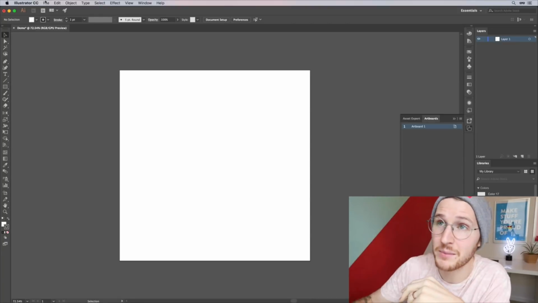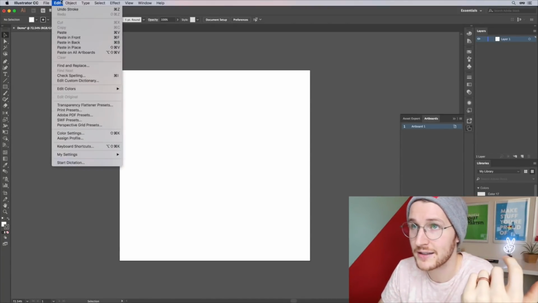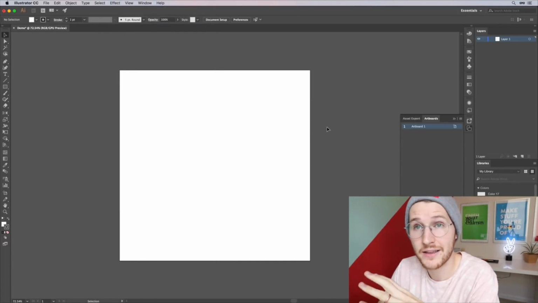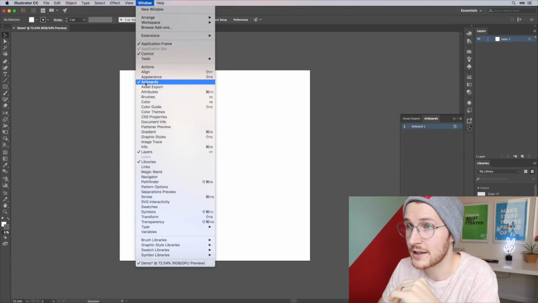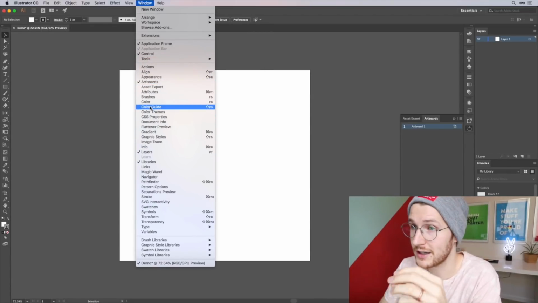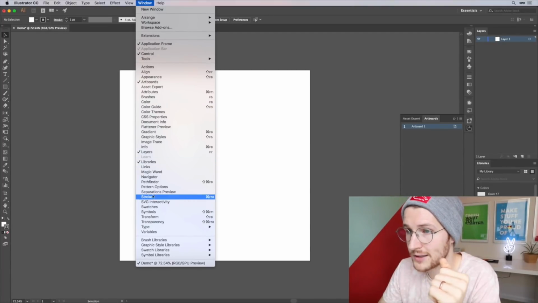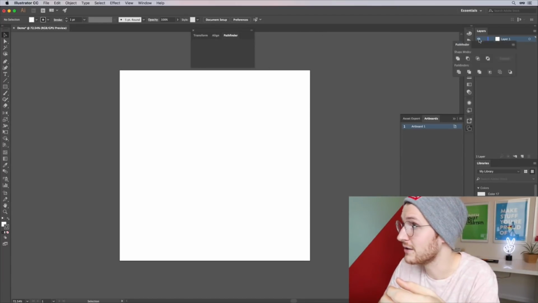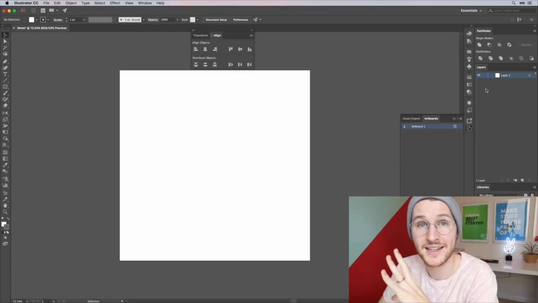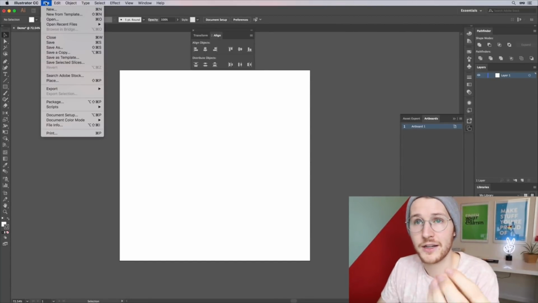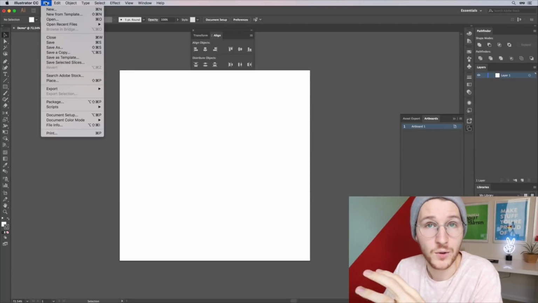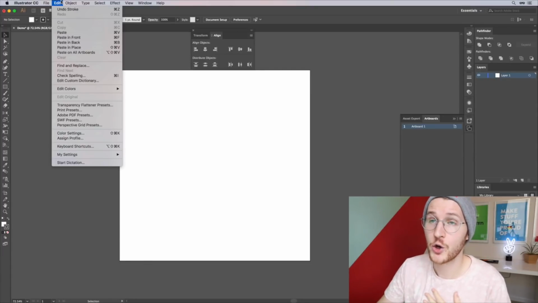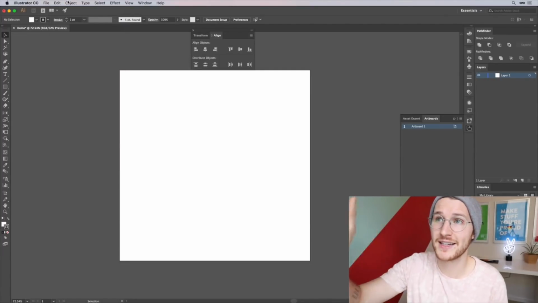And then up at the tippy top, you have your file, edit, objects, type, select, effect, view, and window. If you're ever missing anything here, you can go up to Window, and you can see what's checked is open, what's unchecked is closed. For example, if I wanted the Pathfinder tools open, I could click on that. And then if I wanted to, I could drag and drop them over here so that they live right there, which is super handy. And then with file, you'll be able to save or export your file. We'll get into that. I'm gonna show you shortcuts and stuff throughout this course so you don't have to go up here too much. But if you need anything specific, that's where all that lives.